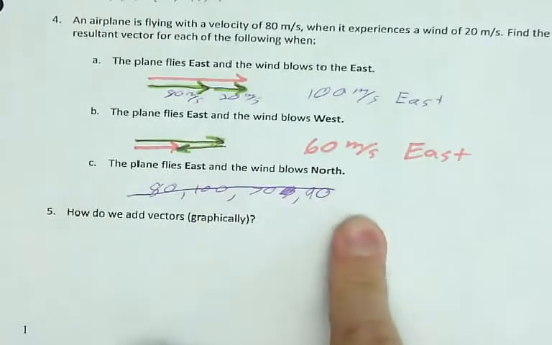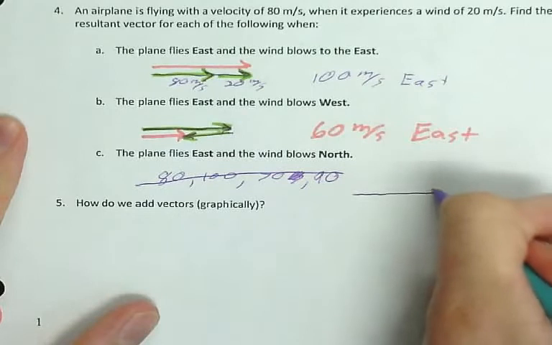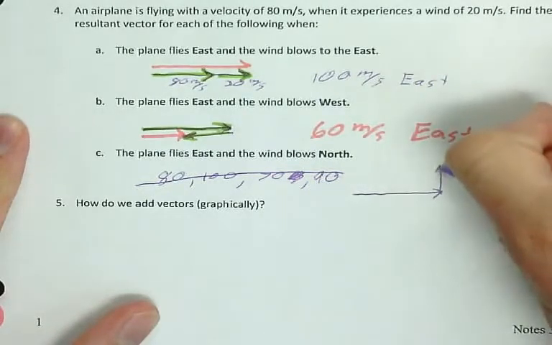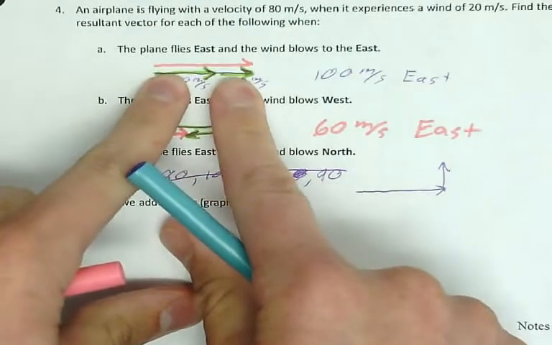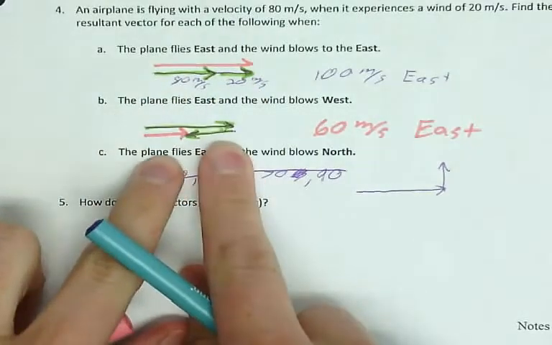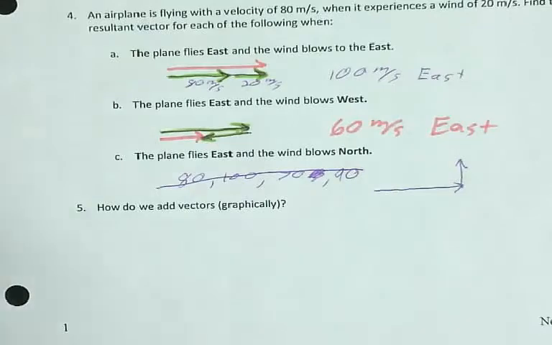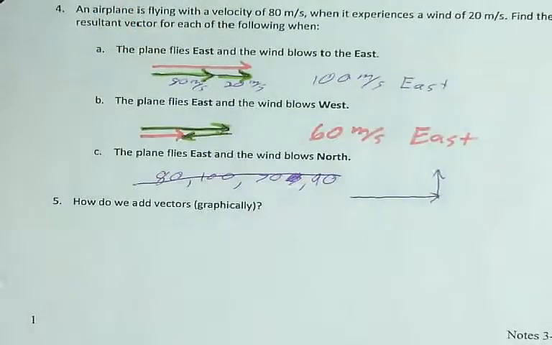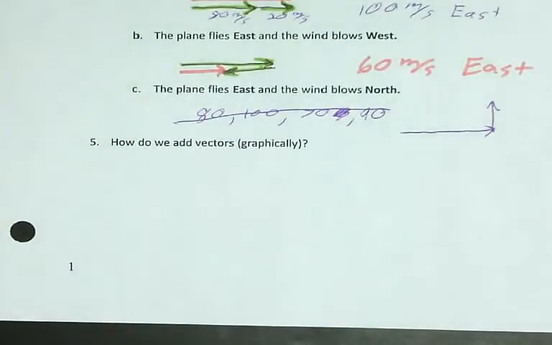So we need to come back to C because C is kind of tricky. What's going on is it's this way plus this way. And that's not something we've done yet. We haven't combined things. We've done this, adding things in the same direction. We've done this, adding things in opposite directions. We haven't done this. So let's start with how to add vectors together graphically. So let's just start with basics. How do we add vectors together? The way we add them is something called the tip-to-tail method.